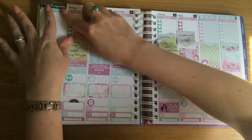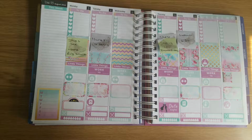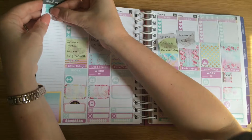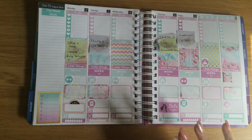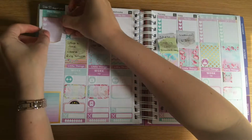And then there's some little gym stickers. I don't know whether that's going to happen yet. I've frozen my gym membership for the last month and I've not been. But even before that, if I'm quite honest, I probably went maybe 5 times. And I've been a member 3 months. So, yeah, that's not going to happen.